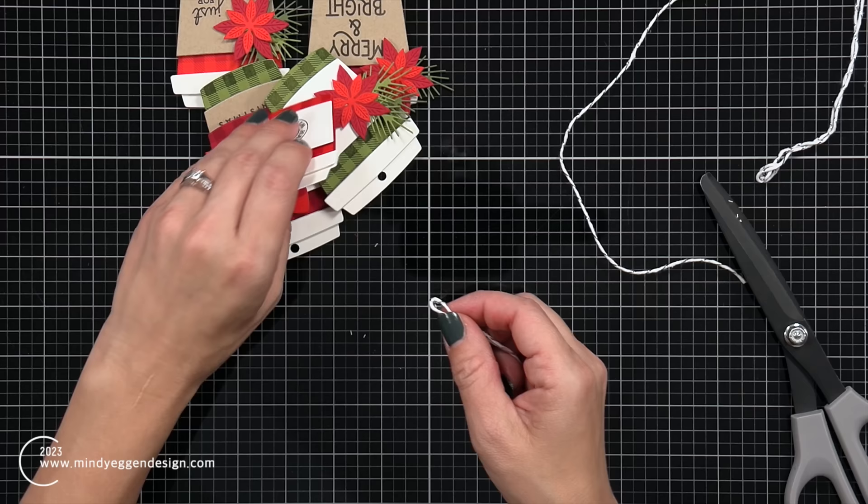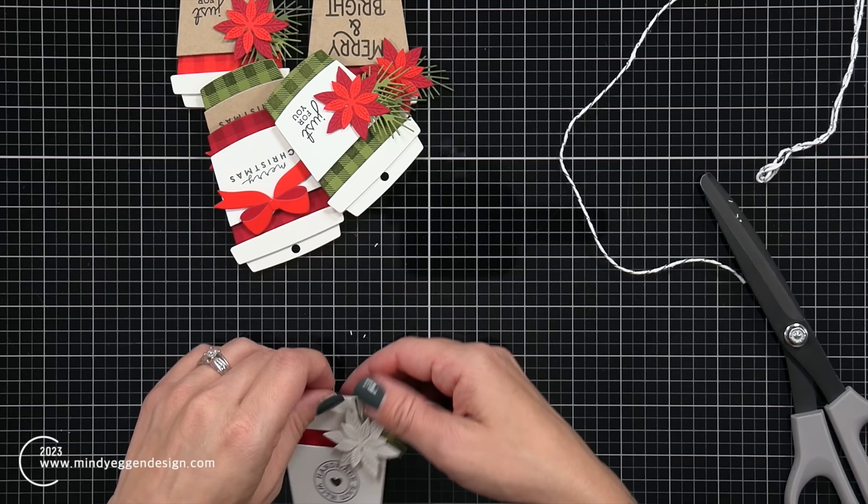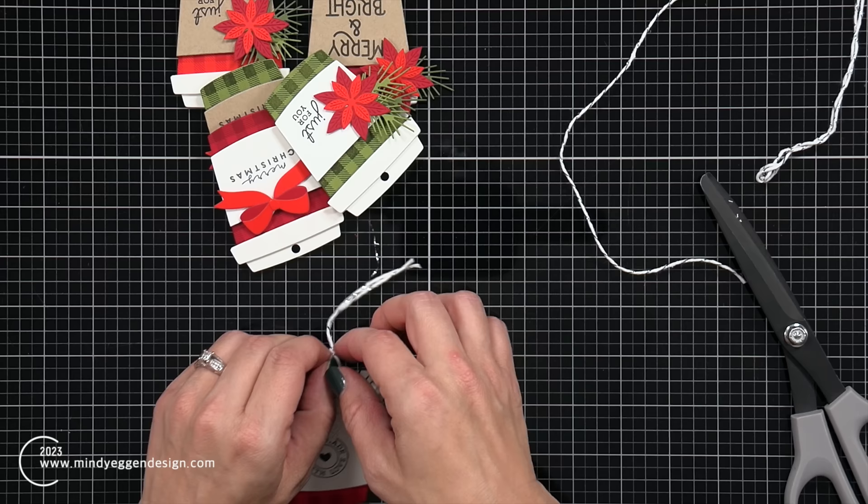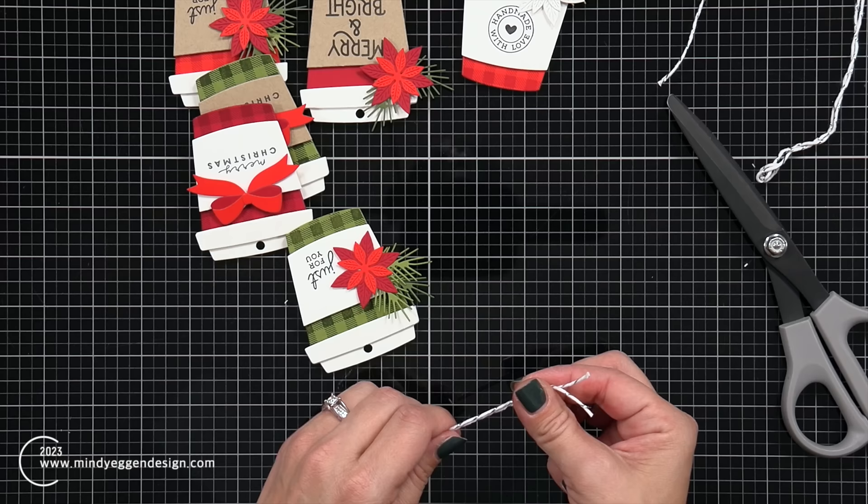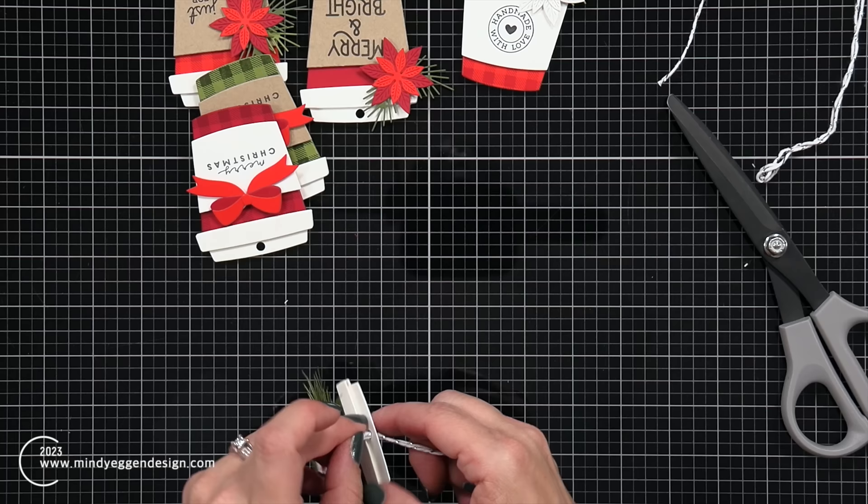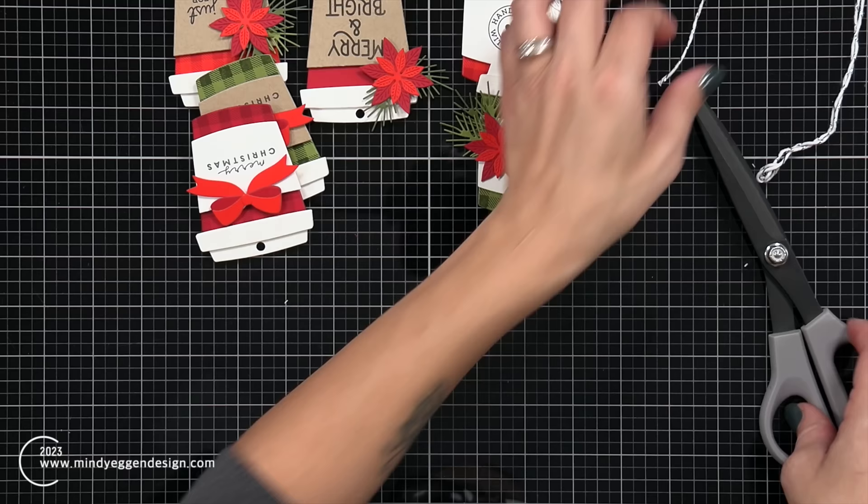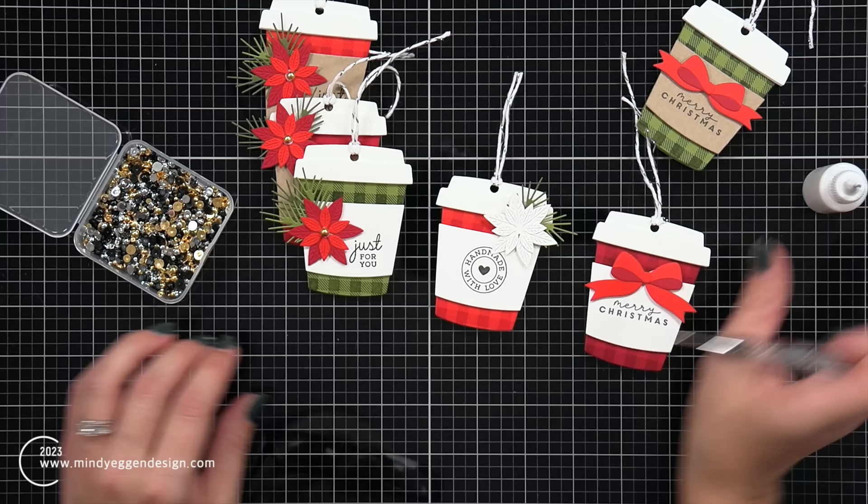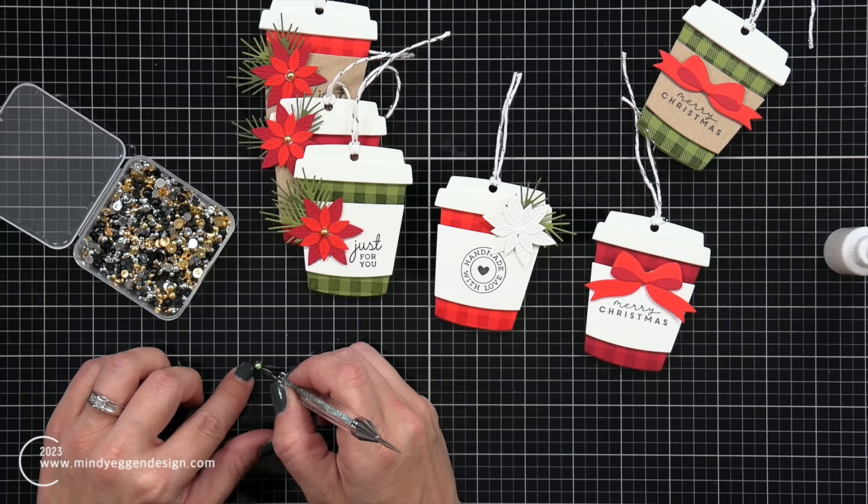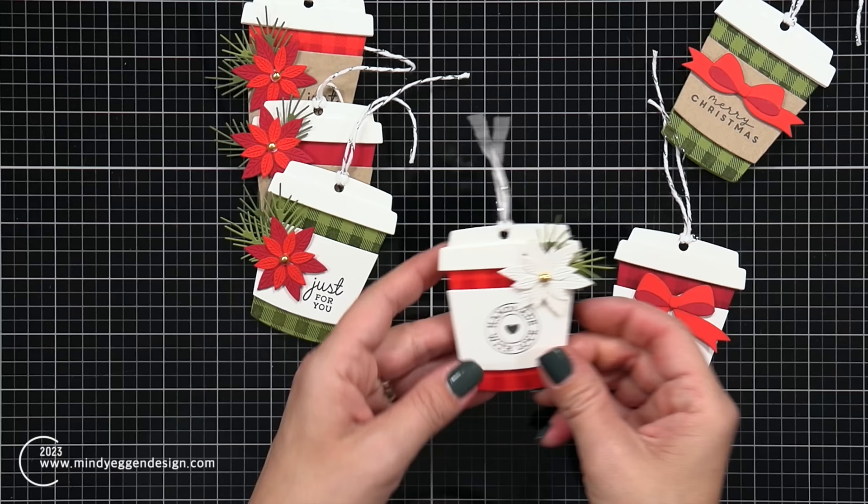Now you can use any type of twine, ribbon, anything you have in your crafty stash. I have this really pretty twine, it's a white and silver mix from Simon Says Stamp. I have a couple rolls of these on a spool. Super pretty. So I trimmed off a piece. This first piece is actually probably longer than I needed to be, but I folded it in half and I pulled that fold through the hole from the back. I'm going to open up that loop and then pull my string through the loop. So that's going to create kind of that little knot down there. You could tie a knot towards the top too if you want to maybe even turn these into ornaments. I think that would be really super cute. My last finishing touch is adding a gold pearl to the center of my poinsettias.